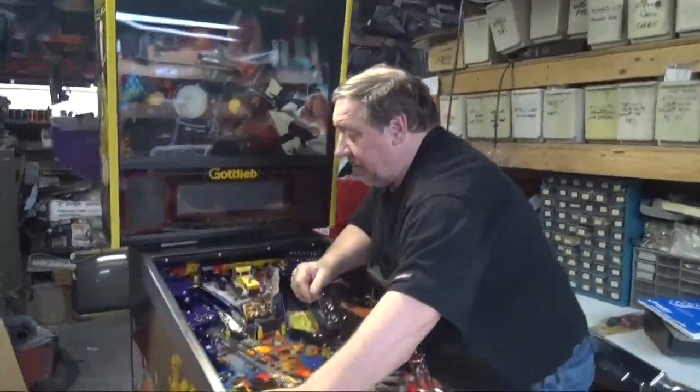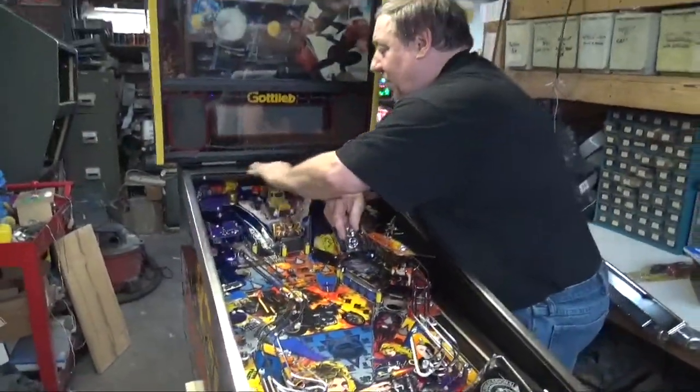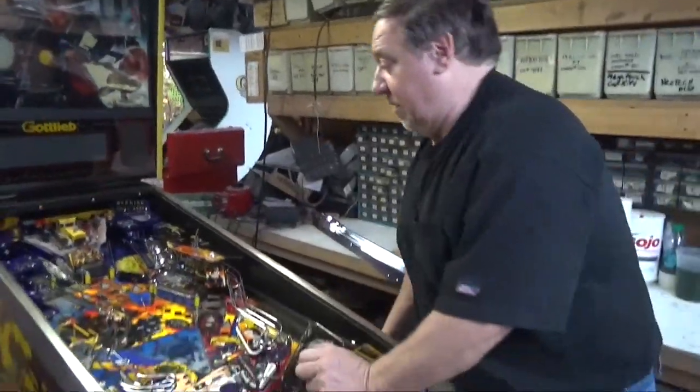Look at these side rails. You never get this kind of sheen. All the used ones don't have this beautiful silver glow to it. We got it from the fellow that traded this in. He had it in his game room in his basement, but he kept it covered. I think that's why it stayed so nice.